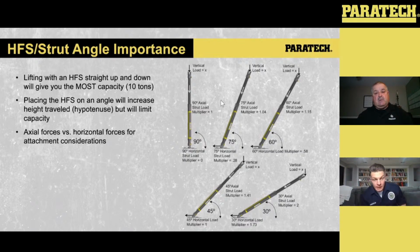So the downside is once you start putting them on an angle, you may get to a point where you're calculating for 10,000 pounds of force, but you start to increase that axial load the wider that angle gets. So this is one of those things where you have to be mindful of how those calculations come into play. What we do is put them at a little bit of an angle, knowing that if we lift an inch, we're going to get a little bit more than an inch of lift, but we keep them semi close just to make sure.